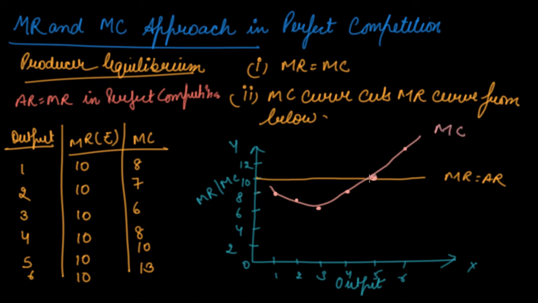We have started the equation. When your MR is equal to MC, you are at the equilibrium. That is unit number five. At output five, the producer is at its equilibrium because your MR is equal to MC. And your MC curve cuts the MR curve from below. It's cutting the MR curve from below, and when it's cutting the MR curve, then it starts rising.